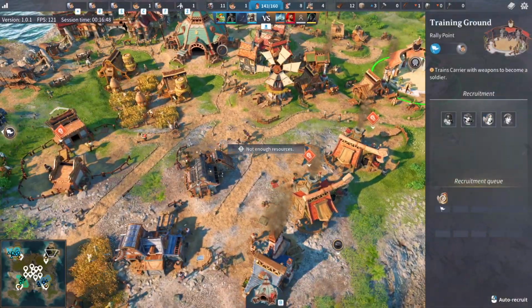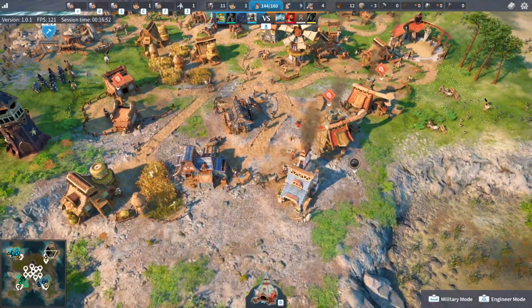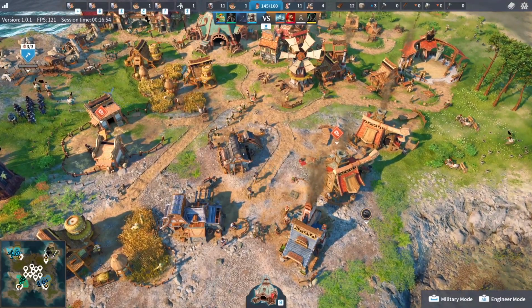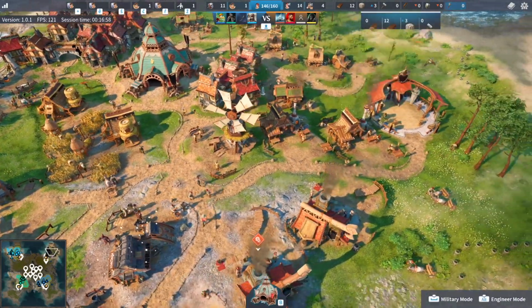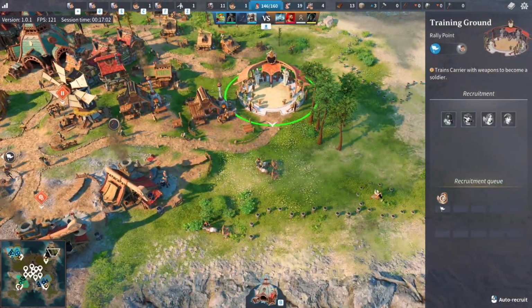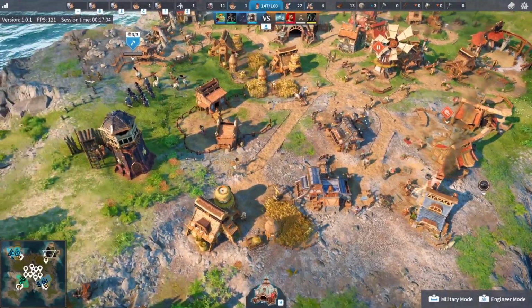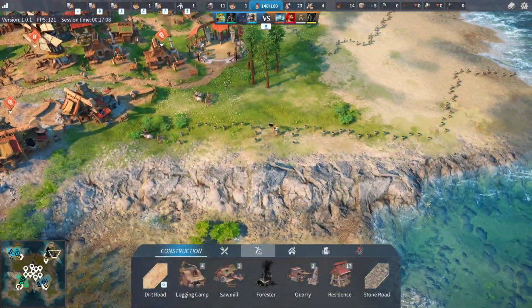Such a nice socket. Never to be used. Yeah, between the farm and the ranch, you could have... There's one hex that cannot be used for anything else. Well, maybe for a farm, you can build a farm there. But I'm going to have plenty of space to the right. That's true. Yeah, you don't have to.